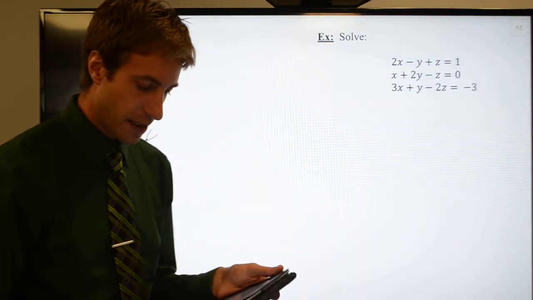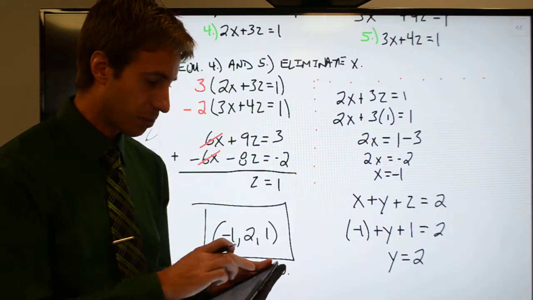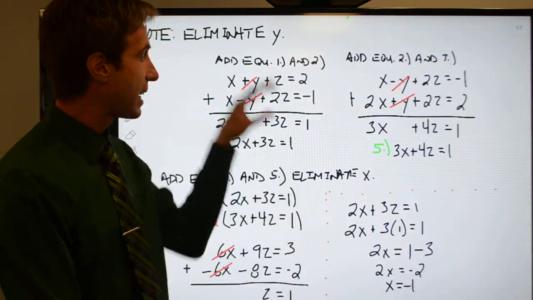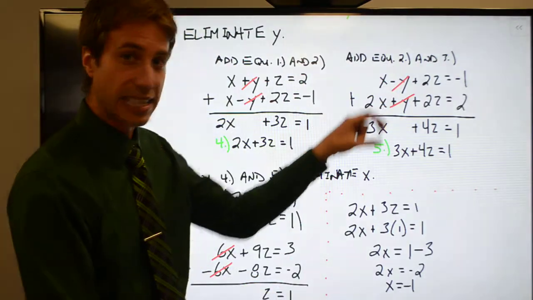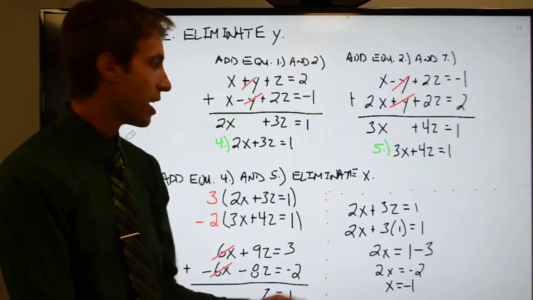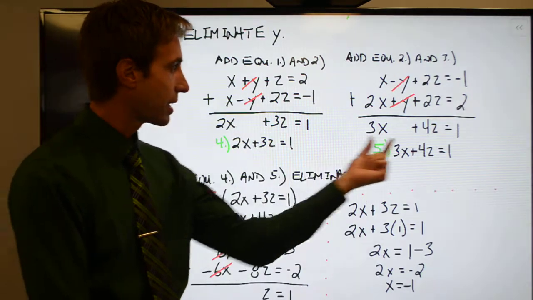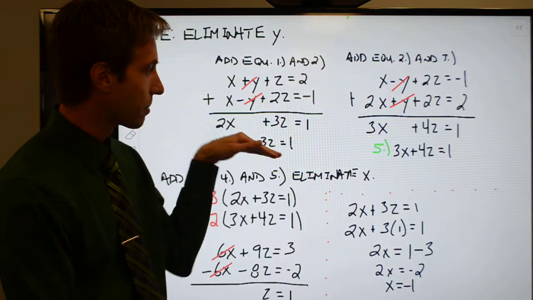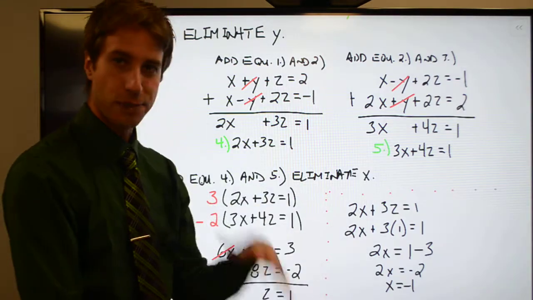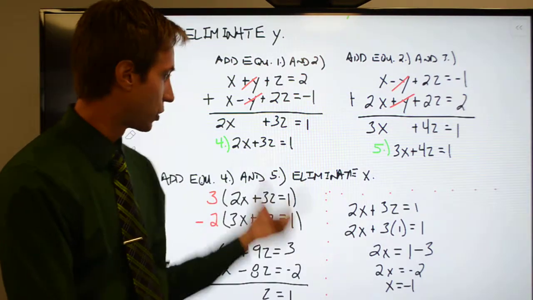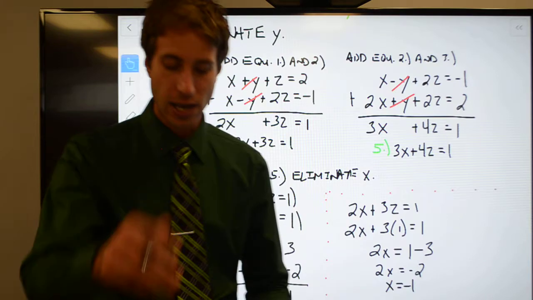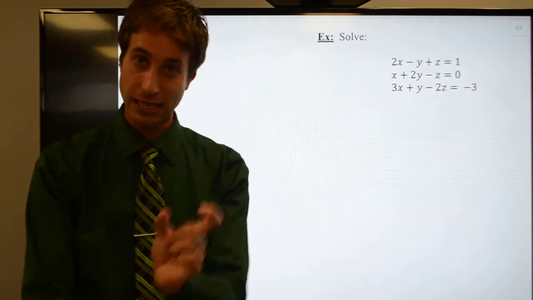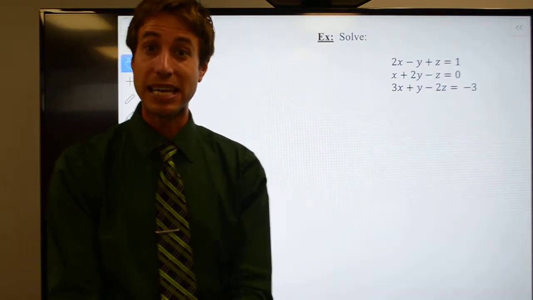If I just flip back to the problem we did a second ago, when I first added my equations together and eliminated y, you see how I wound up with this little gap right here, because the y's went away and I had my x's and my z's and I'm lining up all my math, and those gaps drive me crazy. I hate them, which is why I rewrote my equations. So in this problem, because I really don't like those little gaps, I'm going to eliminate z.